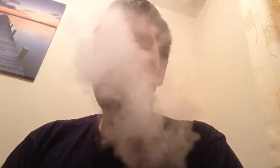It's pretty strong. You do have to like ginger for this one. I don't mind ginger. For me it is a bit strong, but it has quite a decent taste. It's grown on me a little bit from when I first tried it. It kind of knocked me back a bit. It's very different to anything else that I've tried, which is a good thing as well. But as you can see, you get plenty of vapour.